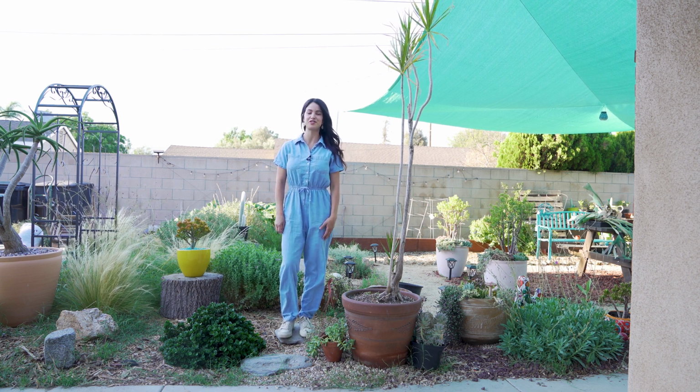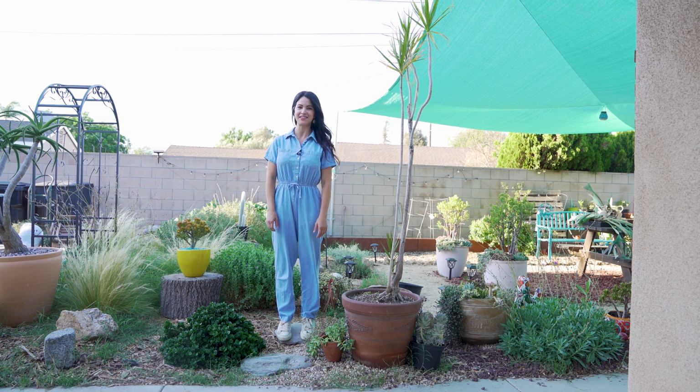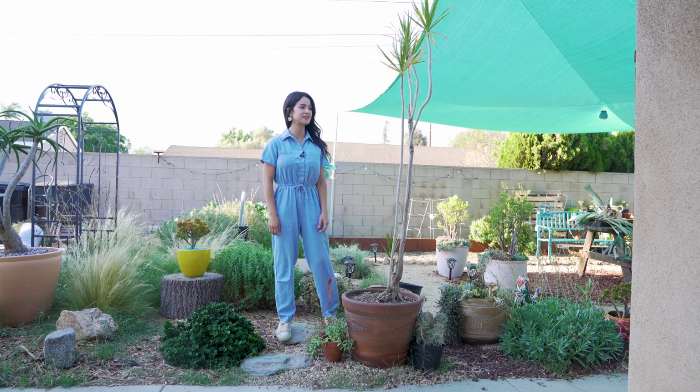Hello friends, it was another incredibly hot day in Southern California, which means that I am limited to when I can work on my garden. It's usually really early in the morning or late in the evening, so today I have some time to focus all of my plant loving energy on this planter here.